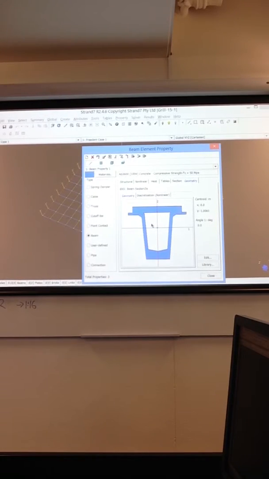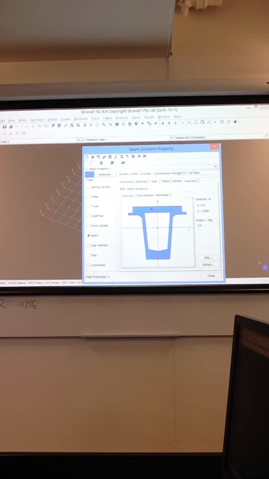So to get the stiffness of the section right, we actually reduce the width of the top slab. So that means the calculated weight is going to be too low. So we've actually got to calculate an effective density to account for that reduction in the area.